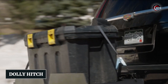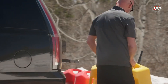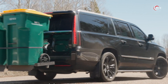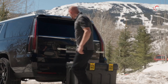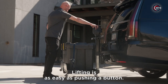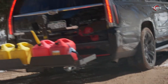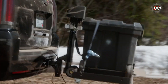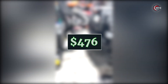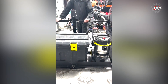Number 10: Dolly Hitch. Meet the Dolly Hitch, a unique fusion of cargo platform and dolly, designed for easy transport of loads up to 227 kg. What sets it apart is the built-in motor, which makes lifting and lowering even hefty and oversized items a breeze with the push of a button. Need ramps? No problem — just flip up the sides. Its steel mesh floor ensures no worries about water and dirt buildup. Starting at just $476, the Dolly Hitch is your go-to solution for effortless heavy lifting and hassle-free transportation.